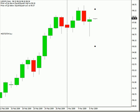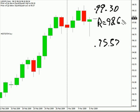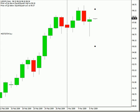We're looking at the U.S. Japanese yen pair. This particular pair moved much lower on Friday and then pulled back to close higher for the session. We are expecting this pair to move as high as 99.30 during this next session, possibly as low as 95.57. Definitely look for some resistance around the 98.67 mark and look for support around 97.41 in this particular pair. This pair is moving sideways currently, and the bias is sideways as well.